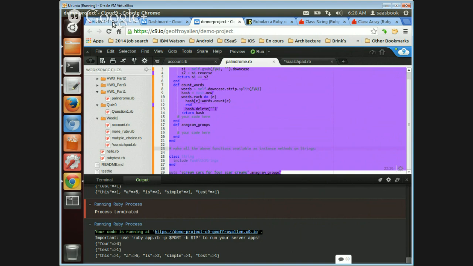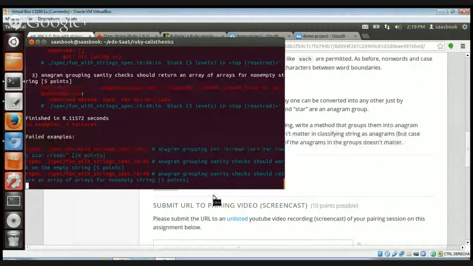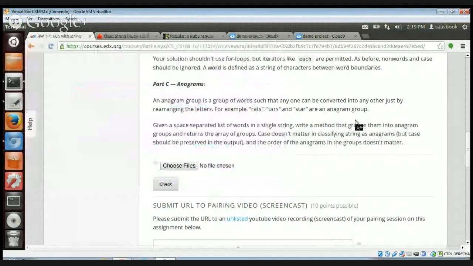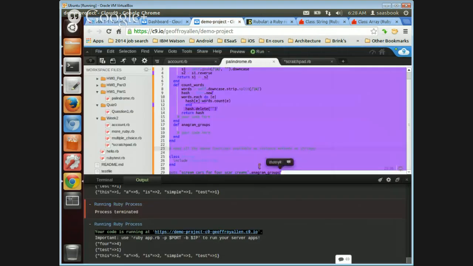So let me go back and read the text again because it's actually a little tricky. I don't understand very well what the input is and what should be the output. Okay, so the input, look, I copied some string from the RSpec unit test.